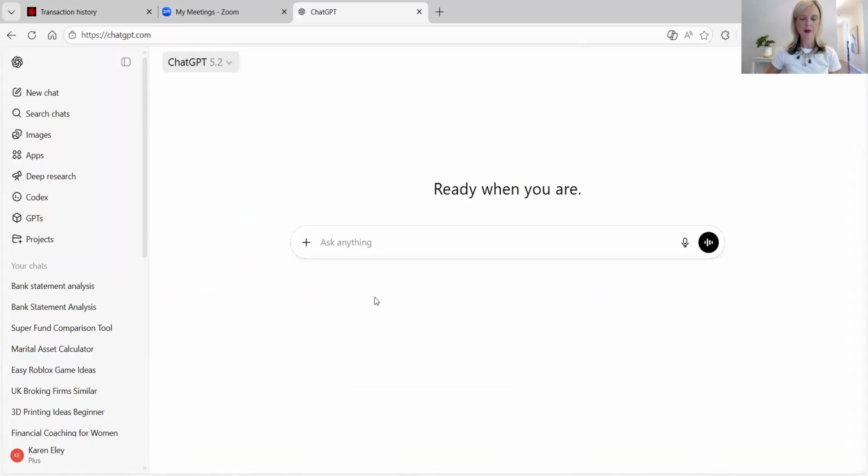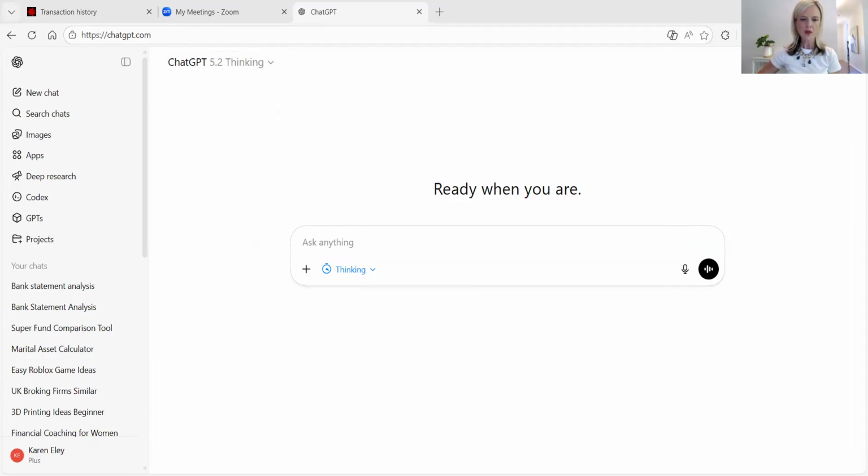And so the platform I'm going to show you today is ChatGPT. So I have the paid version, but you can do it on the non-paid version as well, or you can use your AI platform of choice. Now, what I want to do is click over to the thinking mode, because it just takes a little bit longer, and I know I'm going to get better quality output from it. So there's lots of things that we can do with AI, but there's also a lot of things that you don't want AI to do.